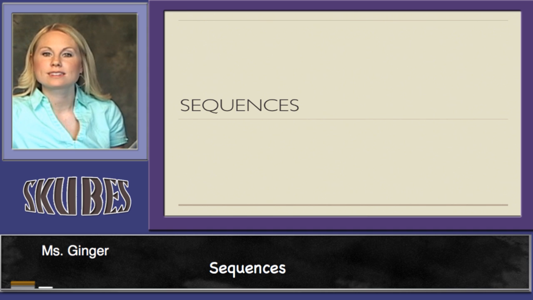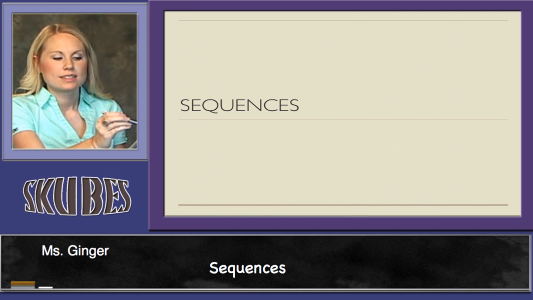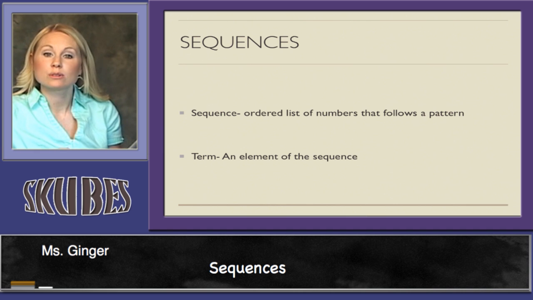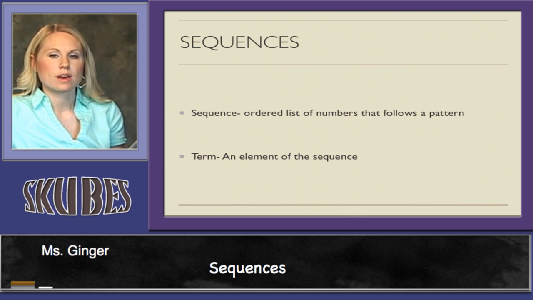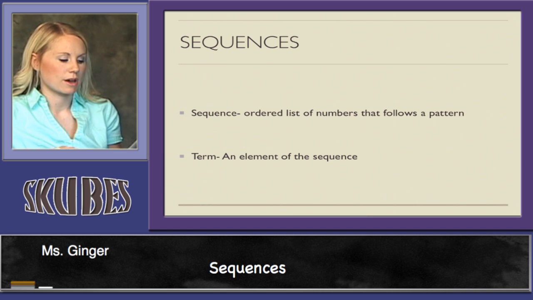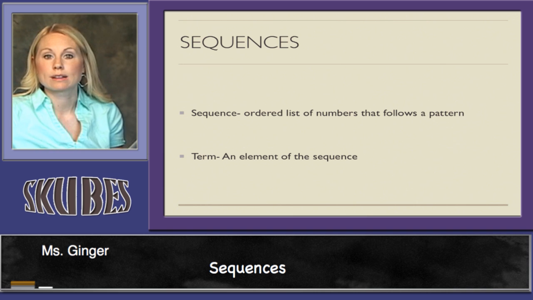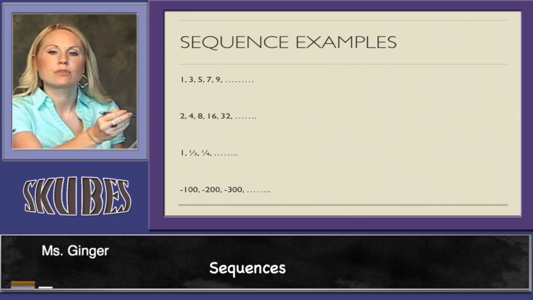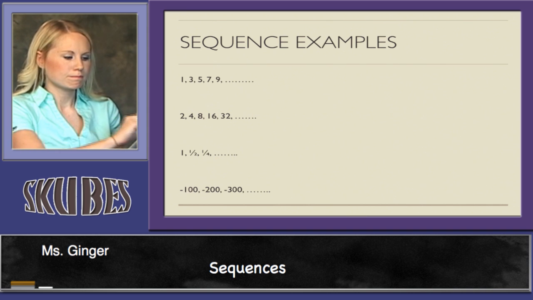Everyone, and welcome to our lesson on sequences. Sequences are lists of numbers that follow some kind of pattern. So we'll take a look at a few of those examples in a minute. And you also need to know that when we're talking about any one number in that sequence, we're talking about a specific term or an element. Okay, so when we're referring to one item, that may be referred to as a term or an element.